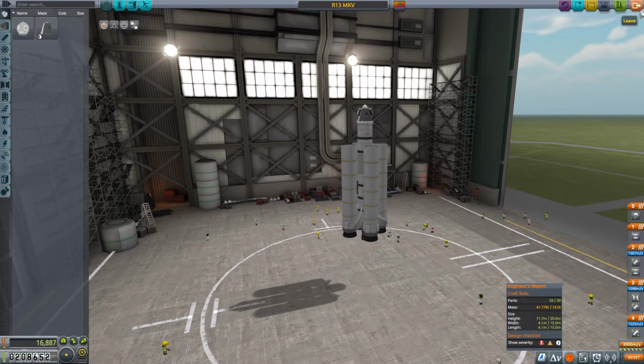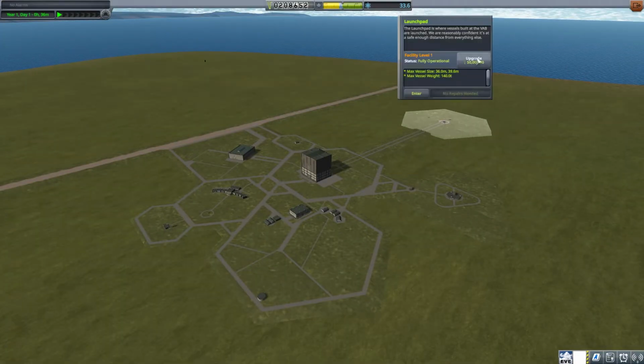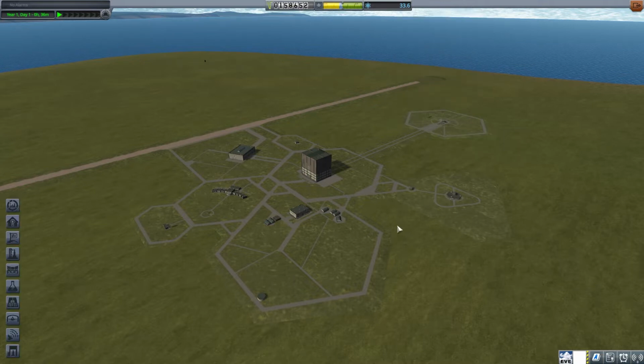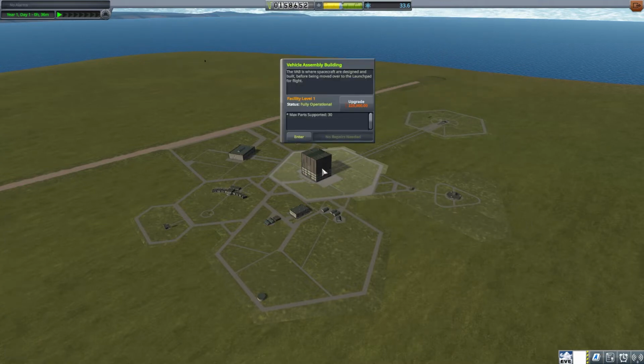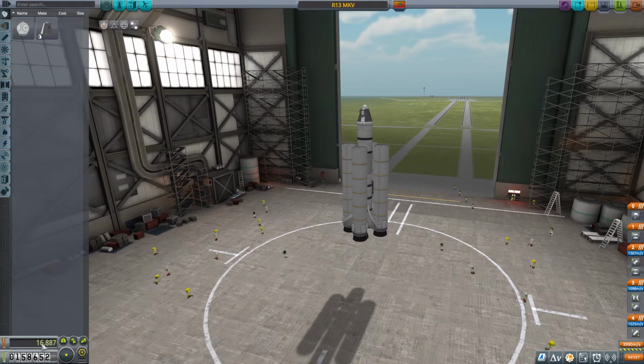Okay, so what do we do? Well, since we can't launch it, we've got to upgrade the launch pad, which costs $50,000. I'm good with that. Let's do that. Now we can launch it. How much is it going to cost us to build this craft? Well, we're looking at $16,000, which is going to put us under $150,000, which is okay. I was really hoping to be over $150,000.